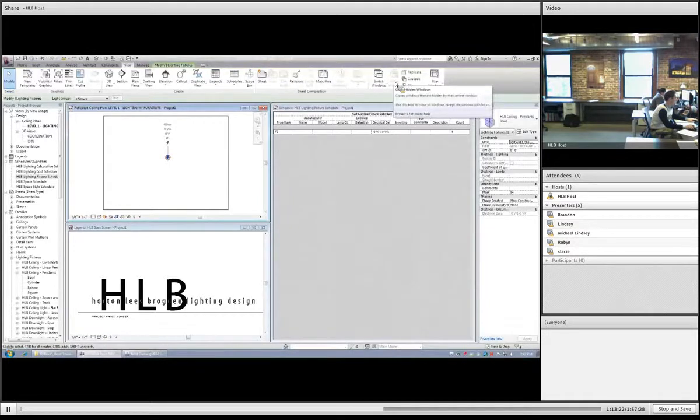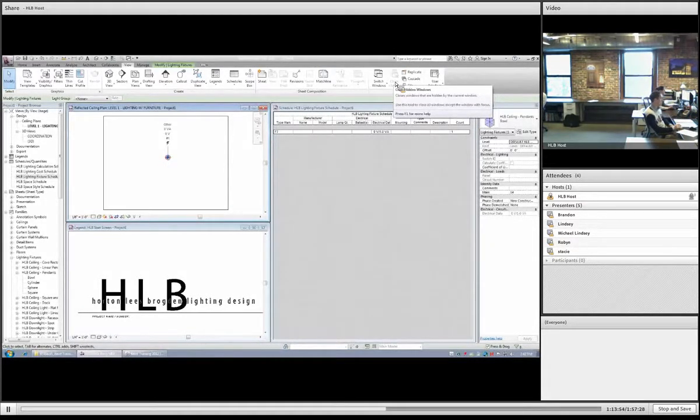And that Switch Windows is the same thing as doing Control Tab. It tabs you through all of your open windows. And what's a WT? Window Tile. That's the thing that just showed you all of your open windows. That's a very helpful one. I like to use that often. If I'm doing a particular task that requires me being in plan, section, and elevation all at once, it's nice having all the views open and cycling through.